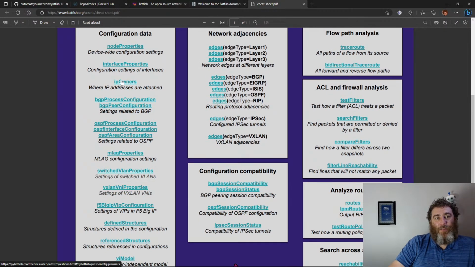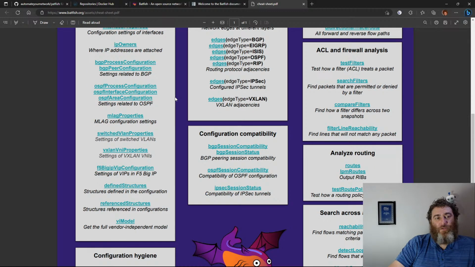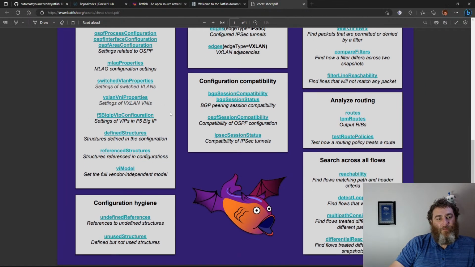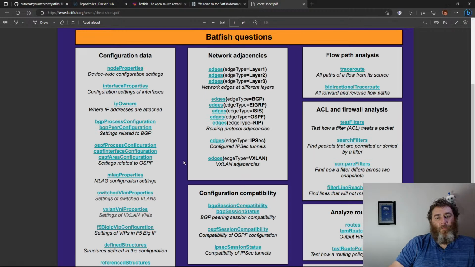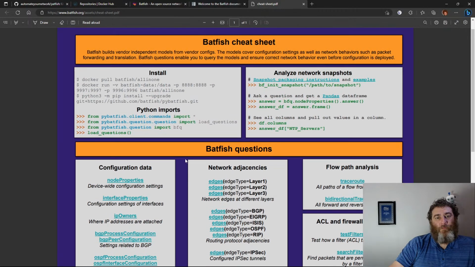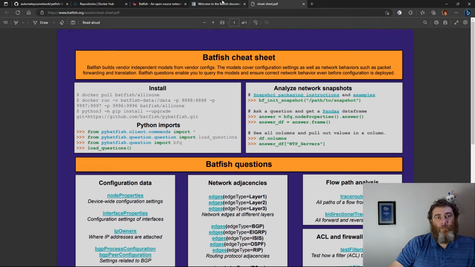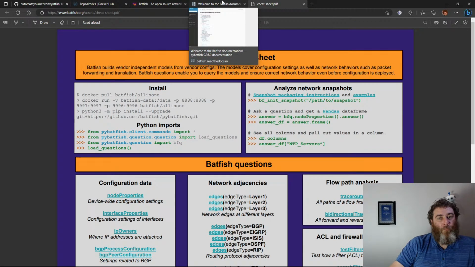IP owners, that's cool. We can try that if we get this working. VLANs. And maybe we could configure a VLAN. And then these undefined, we can add those. Pretty neat.